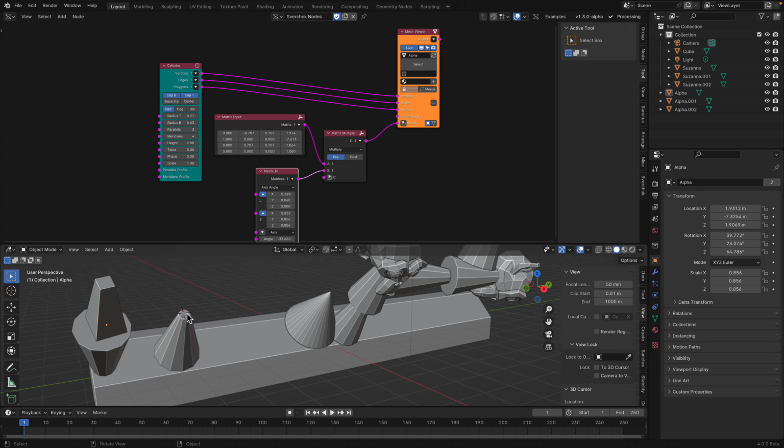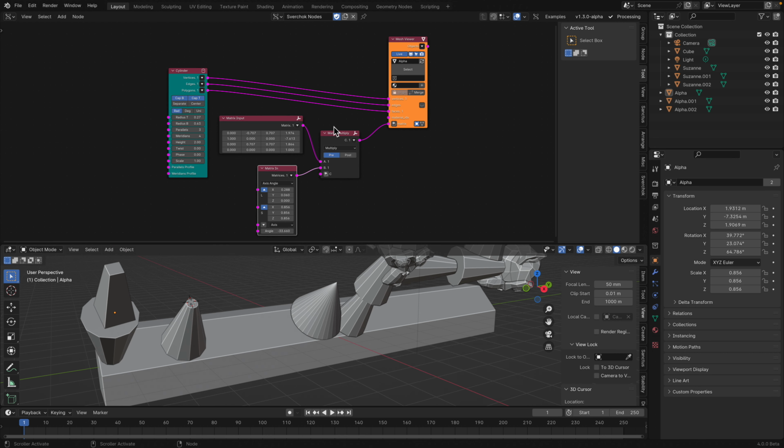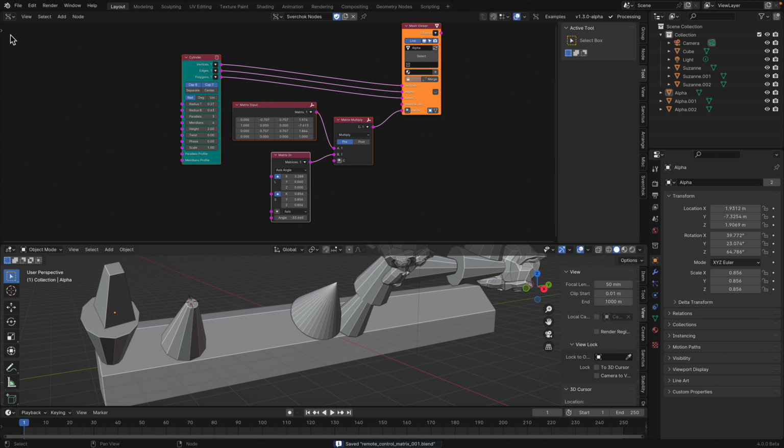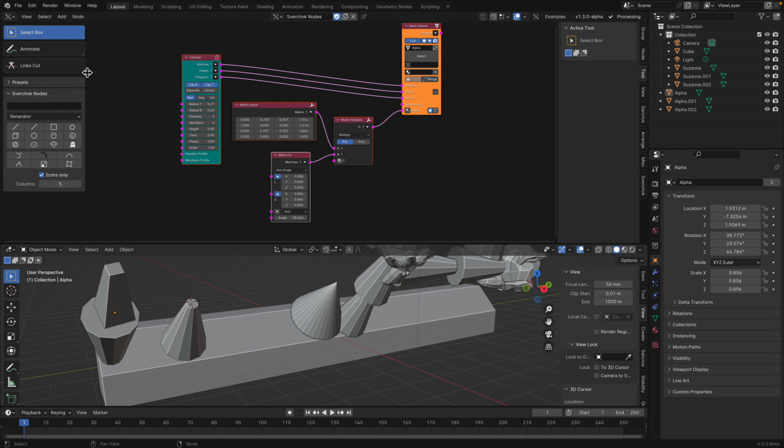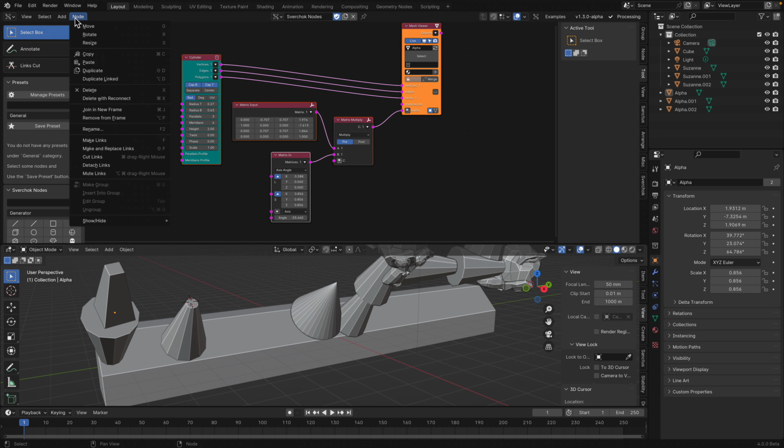So I move it there now. If we use this a lot, maybe I delete this, right? There is a way, if I'm not wrong, I haven't used this for a while: presets. You can save a node preset in Sverchok.